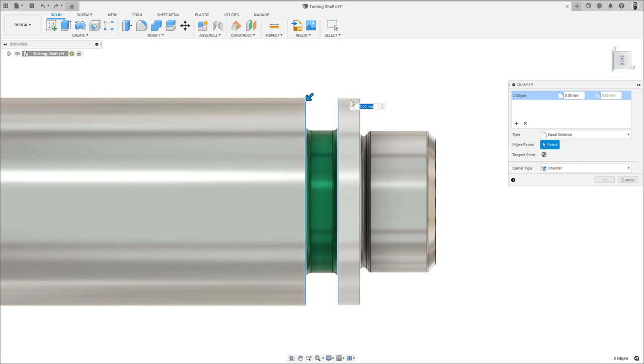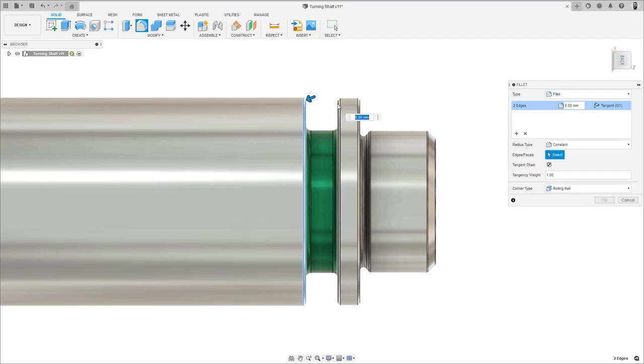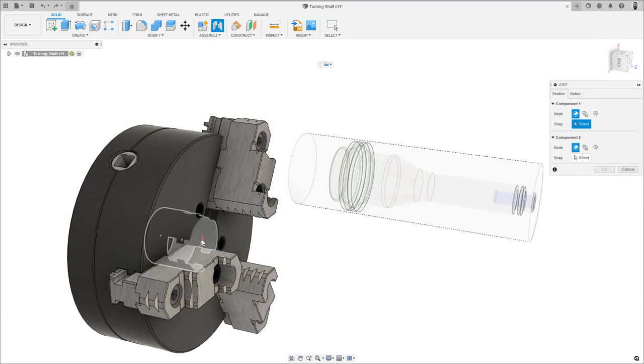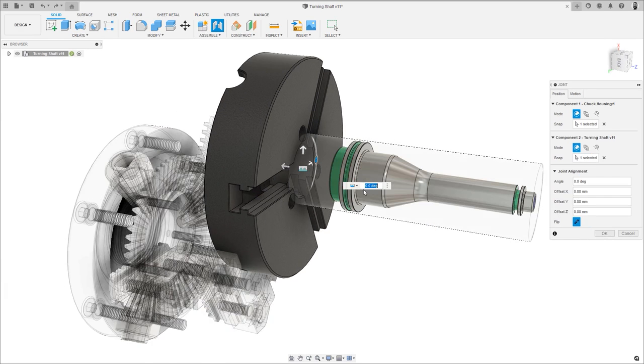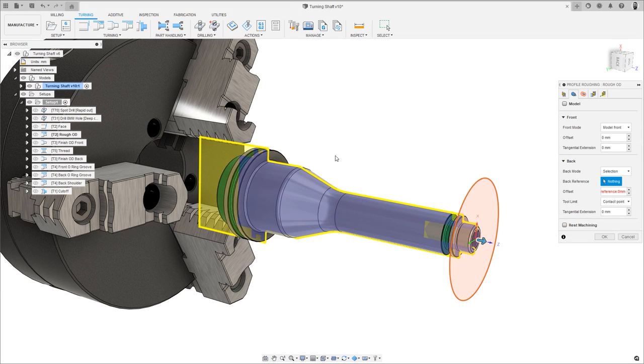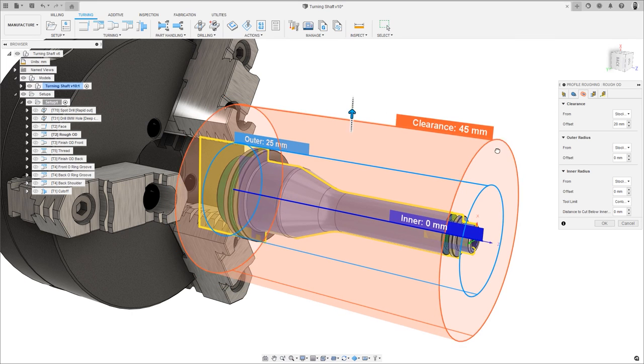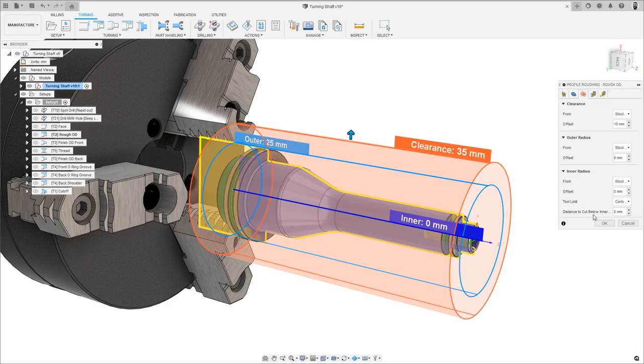Use the design space to increase part quality with the rapid creation of the fillets and chamfers needed to reduce sharp edges and burrs, or to quickly set up jobs by adding and positioning work holdings such as spindle chucks and collets. Program your parts intuitively by selecting the geometry directly off the model, simplifying the process and reducing the time needed to get the right toolpath the first time.